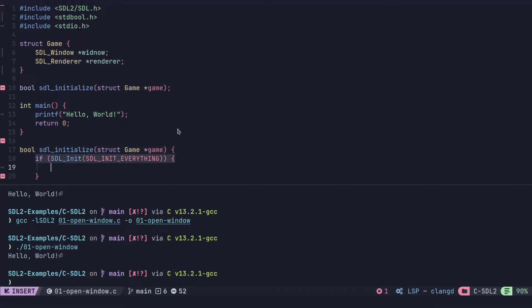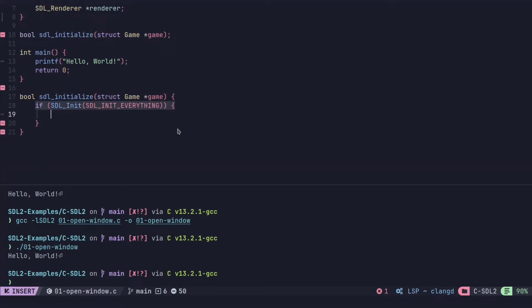And what we're going to do here is we're going to give a nice error message for ourselves to know if this has failed. And then we are going to propagate this failure down. So if this fails, we're going to make this whole function return and let it know that it also failed too. So the first thing we're going to do is we're going to use a formatted printf so we can send it to the standard error. And then we are going to return true so that this function just completely ends. We don't need this SDL initialize function to carry on if this first thing has failed. We've failed and we need to clean up and get out of here now.